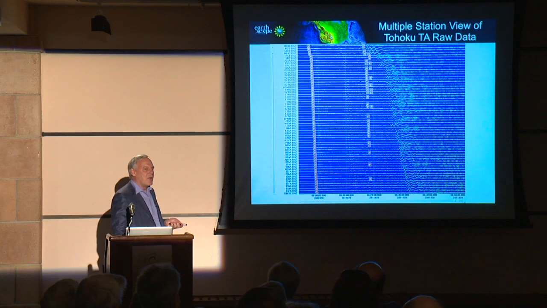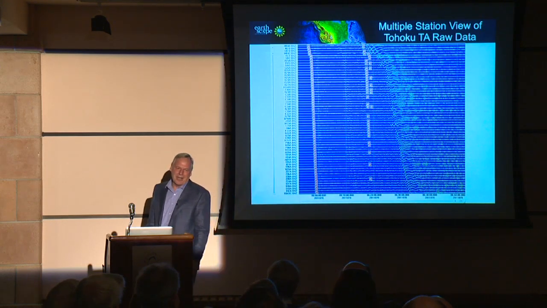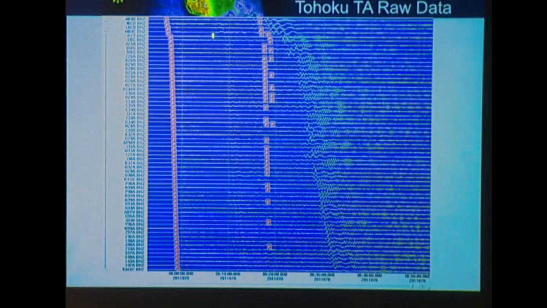But actually, we had 400 stations, and I can't show 400 stations on here because each little pixel would be about like this, and this whole thing would be yellow, and you wouldn't understand a thing, and neither would I. So we've organized this display so that the closest station is up top, and every 8th station in distance further away is moving down the plot. You can see the P waves and the first arrivals here. It gets later the farther away. We have other body wave phases coming in here. We have surface waves coming in slower and slower as you get further and further away, and we use these slower velocities in there.